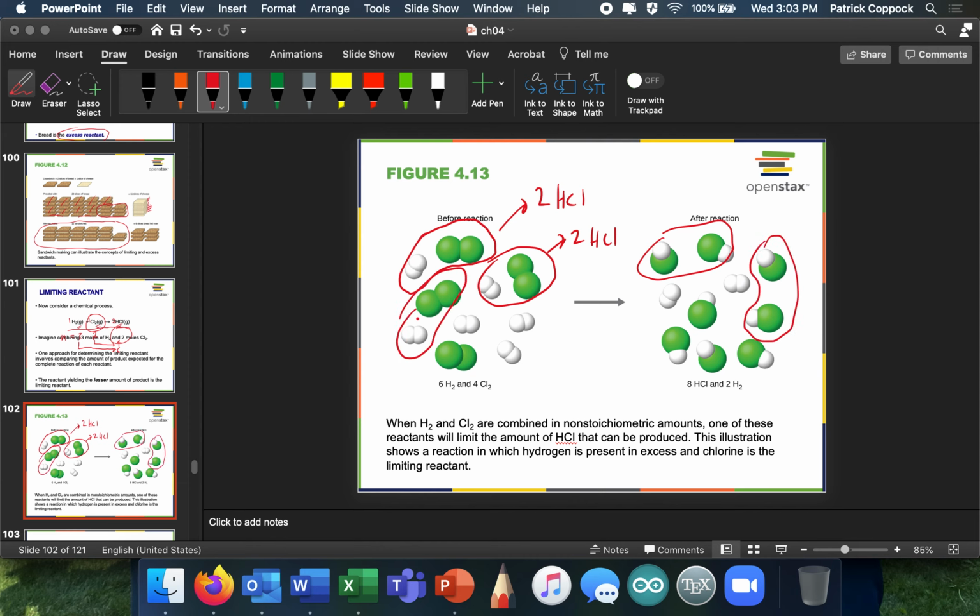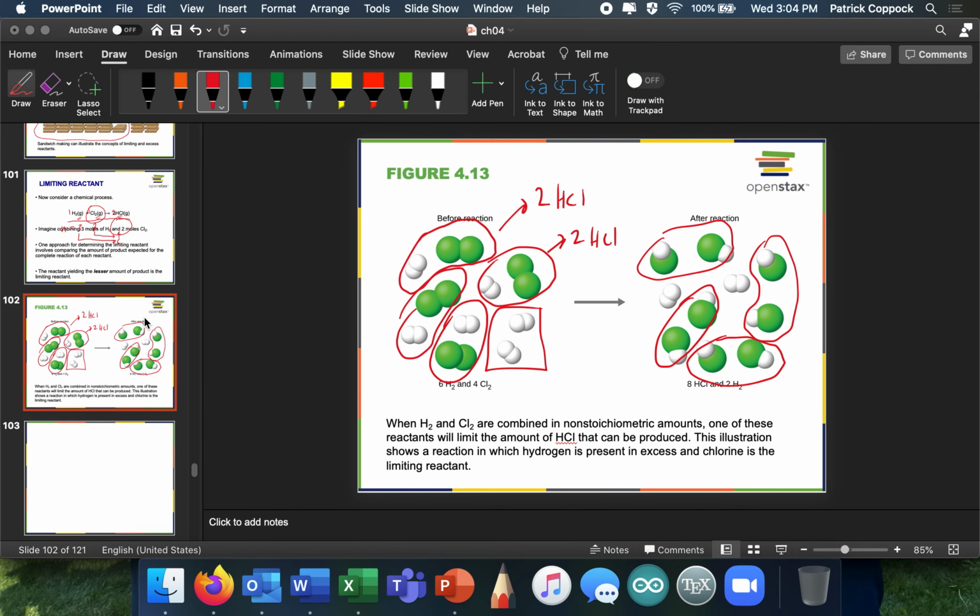These two are going to combine to make two molecules of HCl, and here they are. Oops, that's not HCl. There's an HCl, right? And these are going to combine to make HCl, and here they are. And sure enough, I've got two left over, right? So it looks like the limiting reagent was my chlorine. It had the least when I was thinking about theoretical. All right, so that's just a very fast, brief overview of limiting reactants. We're going to do lots of practice with this in the upcoming conversations.